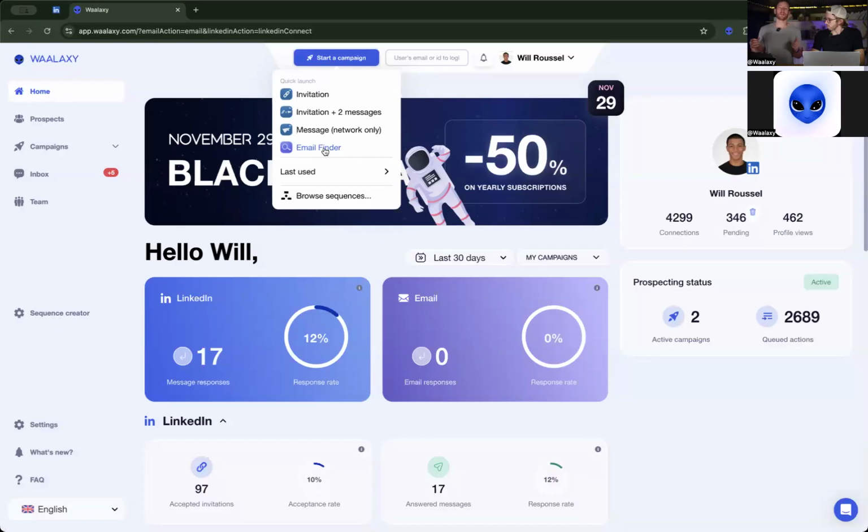And we're currently working on a new version of the email finder feature where instead of using only one data provider, we'll use 20 data providers, meaning if the first data provider didn't manage to find the email, then we'll ask a second one, then a third one, then a fourth one, etc. Until we get the email.